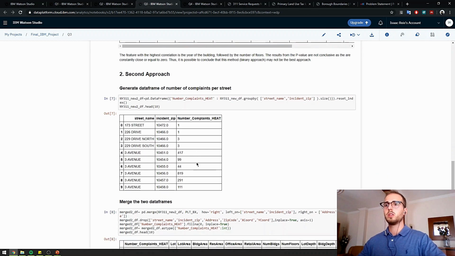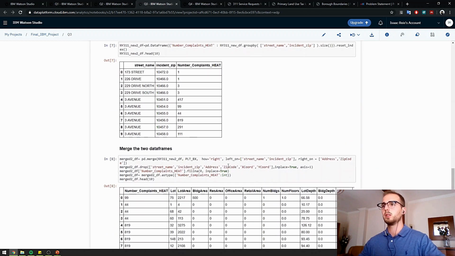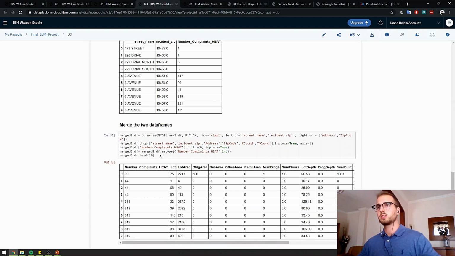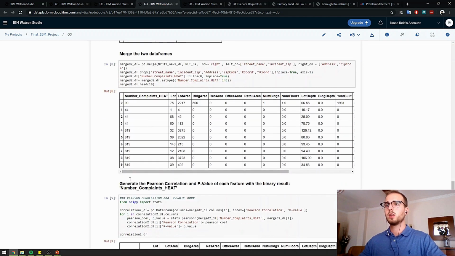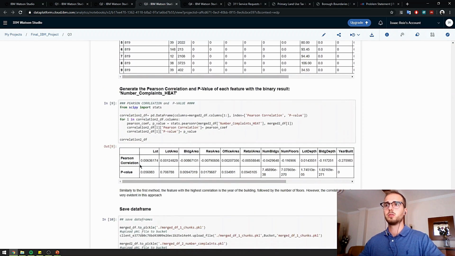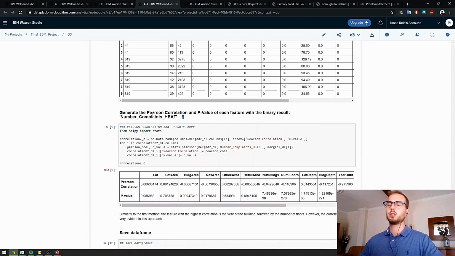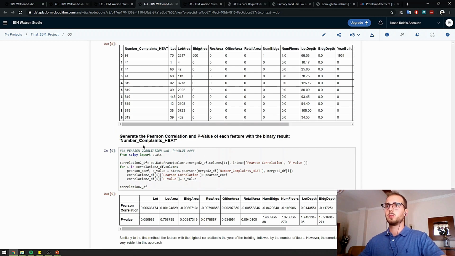And having this, I have made the same steps where I merged the two different data frames, and then I have generated a Pearson correlation and p-value of each feature, but this time regarding the number of complaints.